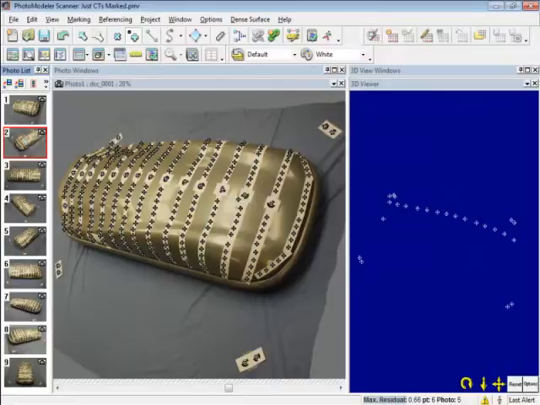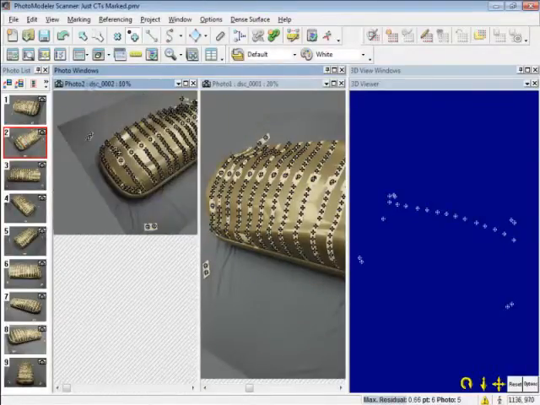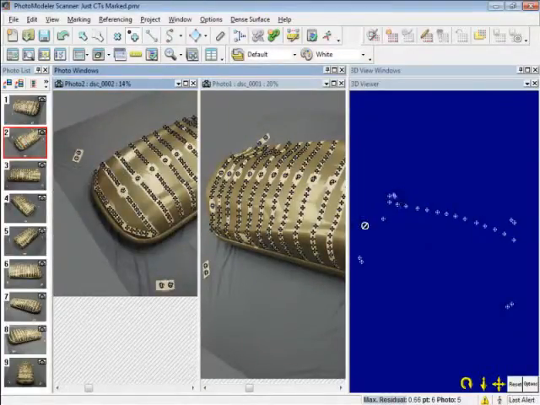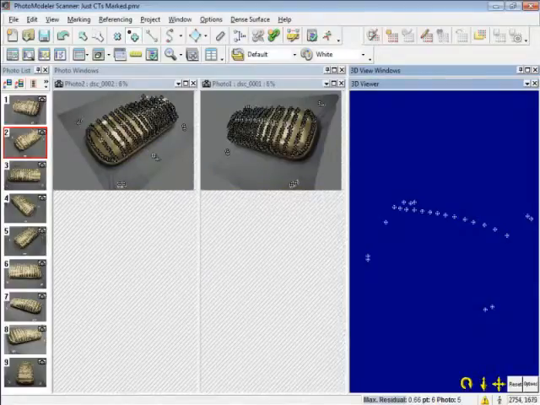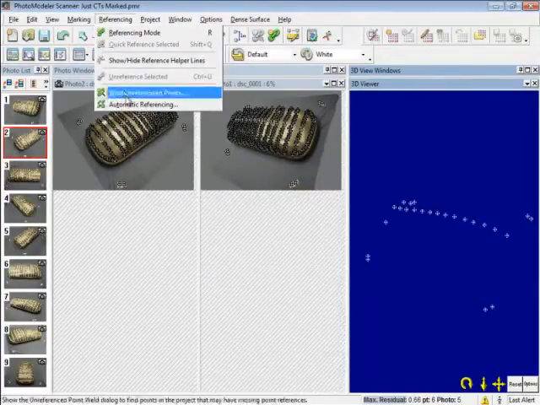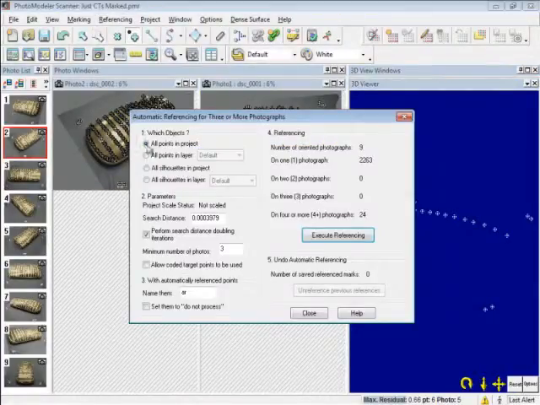Since dots do not have the unique pattern that coded targets do, the marking stage has no way of matching the dots across images. Here we can see two photos have all their dots marked, but we can see in 3D that they do not have their positions solved. This is because they have not been referenced between photos.